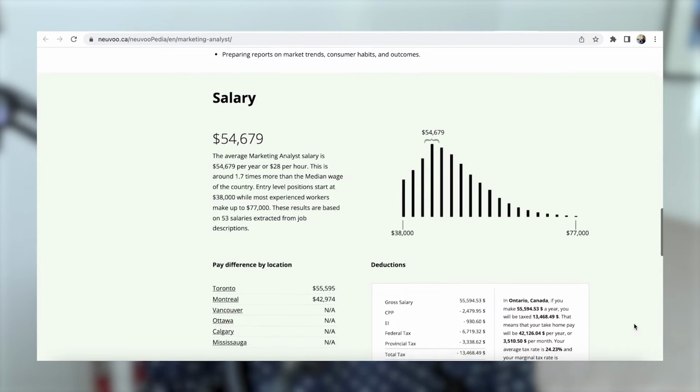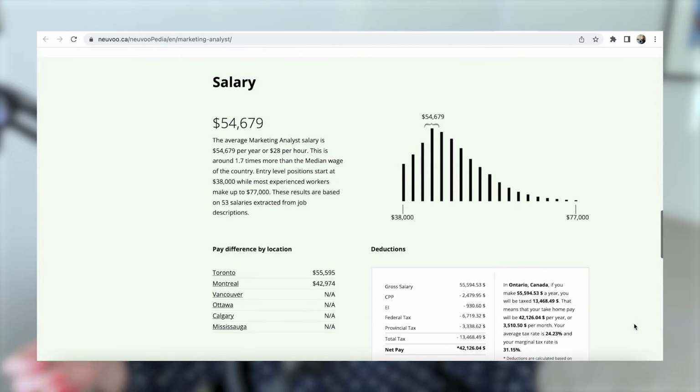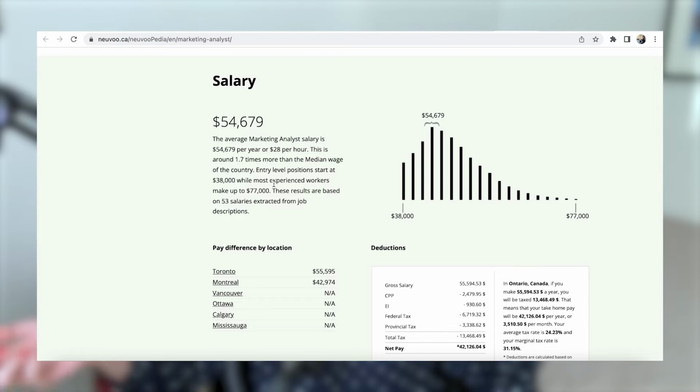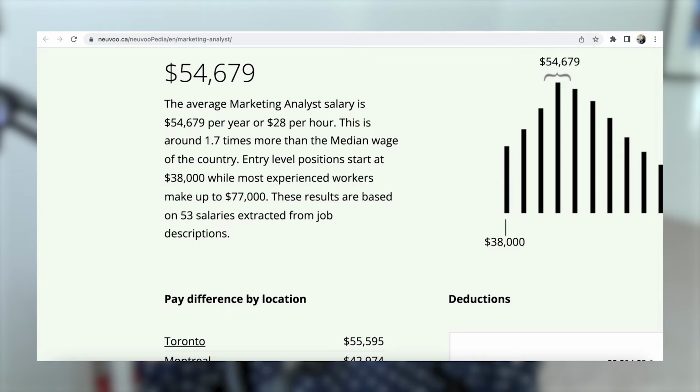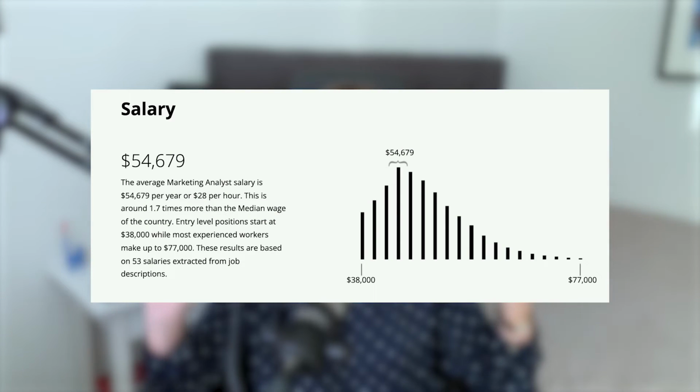So one Canadian resource claims that the average marketing analyst salary is $54,000 per year or $28 per hour. And they say that this is around 1.7 times more than the median wage of the country.